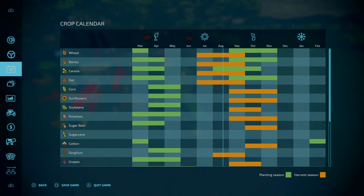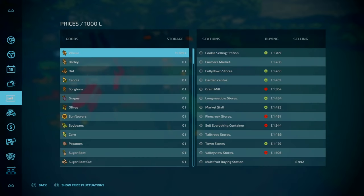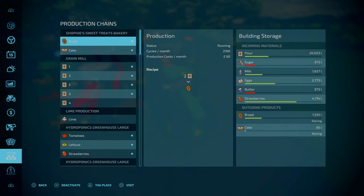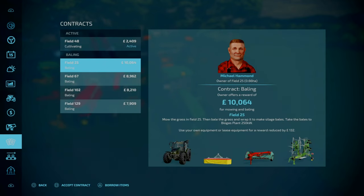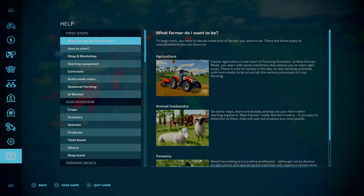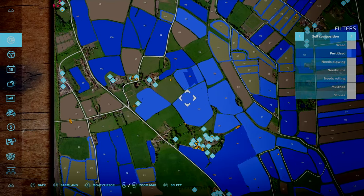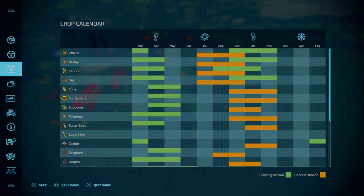Try to think as well. Maybe cotton, we'll look into that. Sorghum, can we do sorghum flour? Yes, we can. So we'll do sorghum as well. So yeah, sorghum on one of the bigger fields, and then sugar beet as well. Yeah, sugar beet and corn, that's definitely. Cotton's a maybe in that.